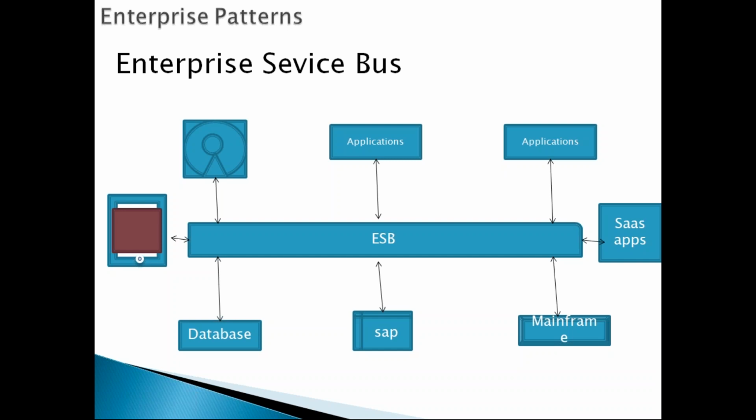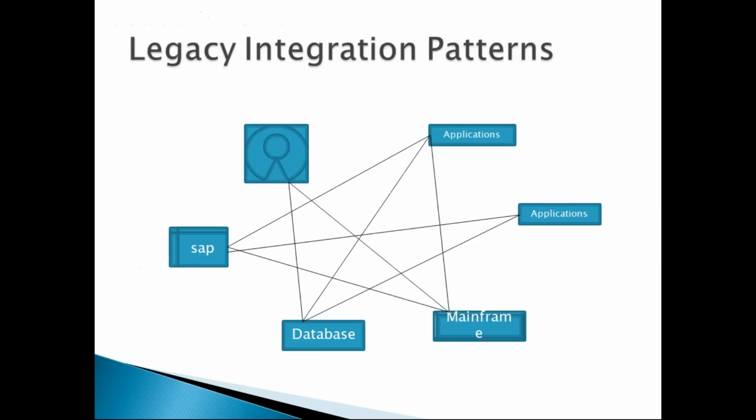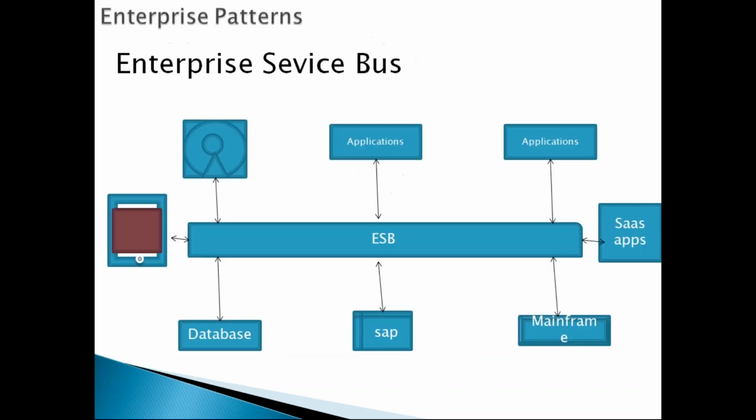This is the same thing we saw in the last slide, where we were connecting directly to all the applications. So we need a lot of transformation logic. We need to consider the impact of changing my application on the other applications, and there is a lot of delay in development. I have to coordinate with many people to avoid all these things. So there is a concept called ESB.